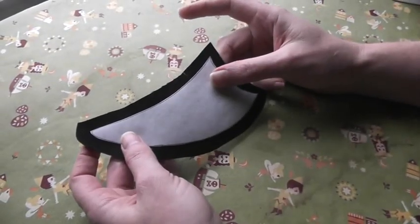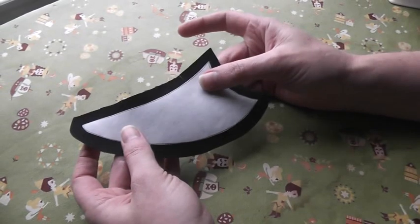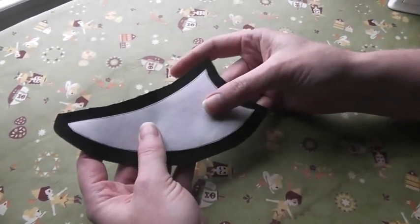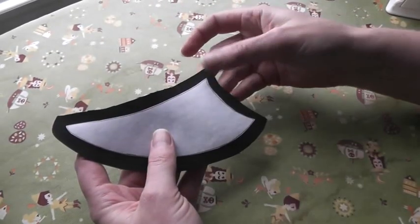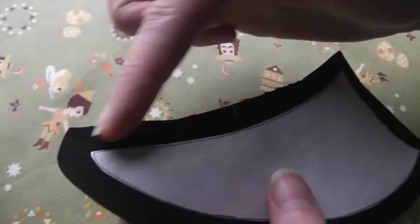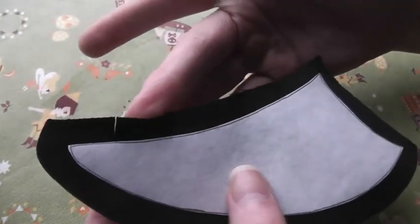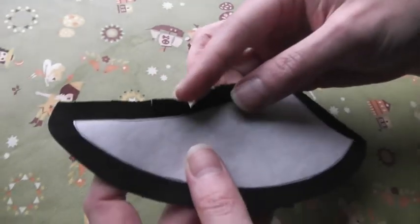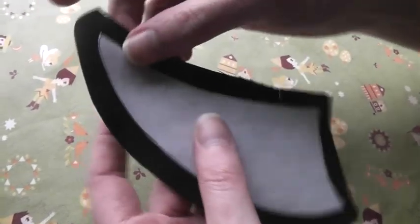The basic technique is the same as what we've done so far. I've already got my shape traced onto freezer paper and fused down to the fabric, and I've got it trimmed around the edge with a little bit more than a quarter-inch seam allowance all around. Since there's a concave curve here, I've also gone in and snipped that seam allowance. I'll have links to the videos that cover those techniques. What we're going to handle today is this point.